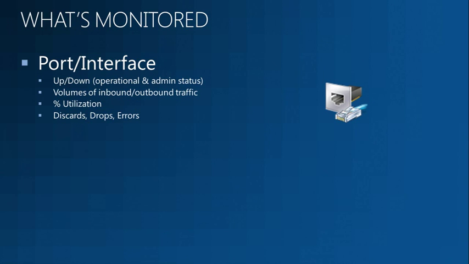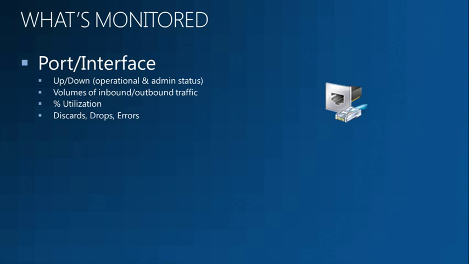You can view this in some of the performance views we built out, and you can also view this in a lot of the reports that we ship out of the box. You can see the % utilization of your ports and interfaces, and then you can also take a look at some of the low-level metrics such as the number of discards, the number of dropped packets, the number of errors, et cetera. So you can really see when a port's misbehaving and it's impacting your services.